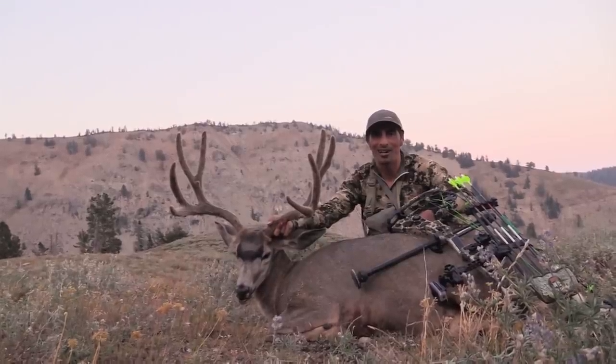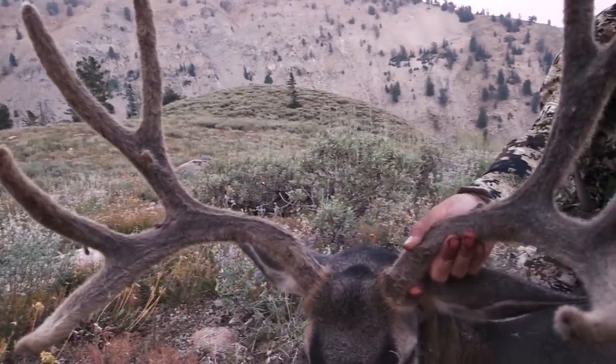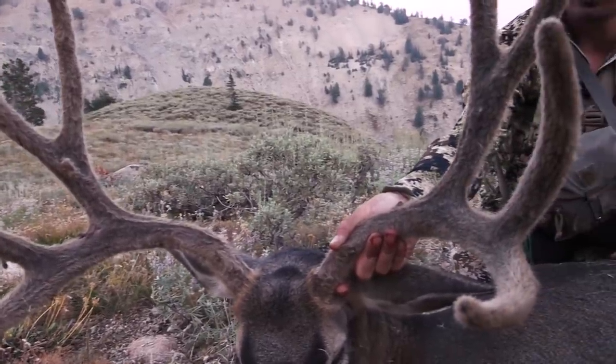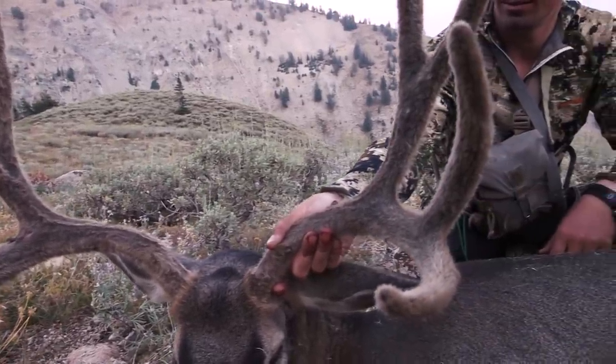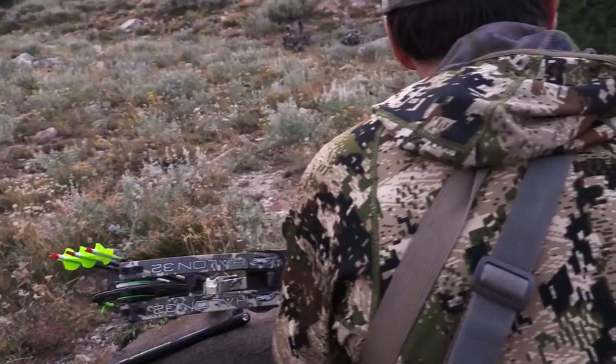I love hunting the high country. There's nothing like it. And to harvest a buck like this is just icing on the cake. So I'm just thrilled. We're gonna get this guy taken care of and get back to camp for tonight and haul him out tomorrow.